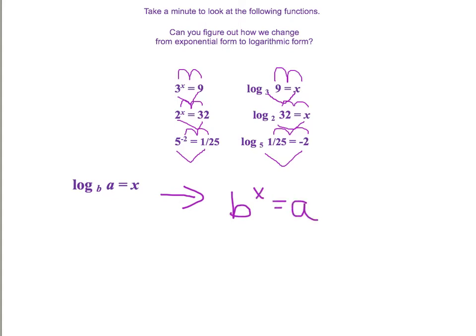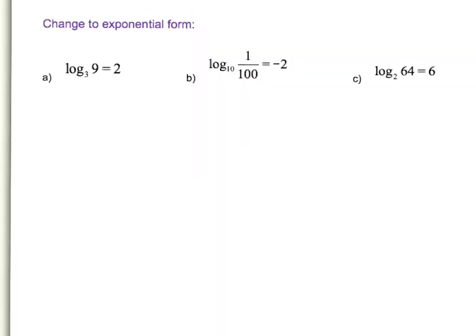Now let's look at some examples. Our first examples are going to be to change log functions to exponential functions. So let's try the little trick that we just did on the page before. We're going to have 3 to the second power is equal to 9. So our base is 3, our exponent is 2, and our answer is 9.